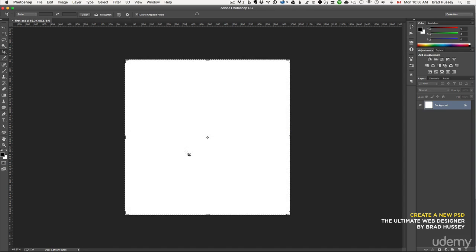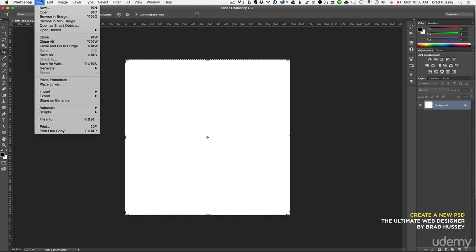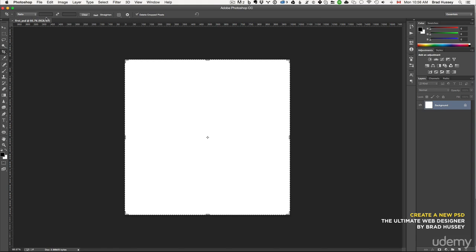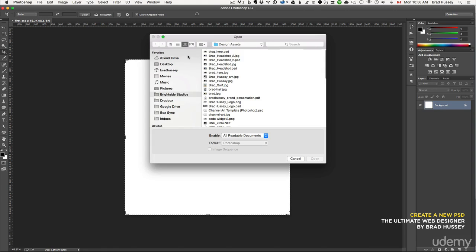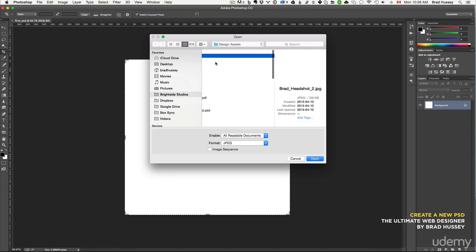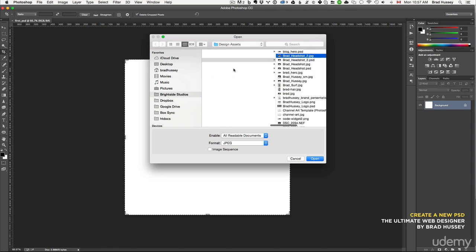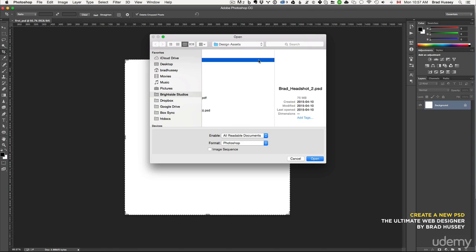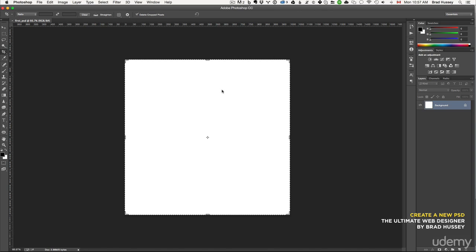All right, there you go. So basically that's it. The other way to open a Photoshop document is you can click open, and you can open an image or a PSD. So here you can see I have a bunch of JPEGs. You can open JPEGs, or you can open PSD documents, and so on and so forth, and that will open that document in Photoshop. Up next, we're going to look into the toolbar, which is over here.